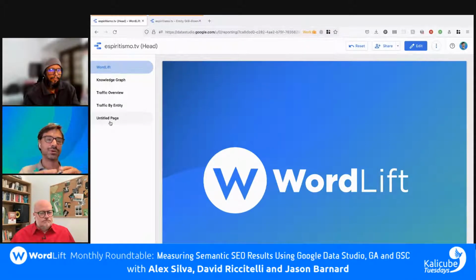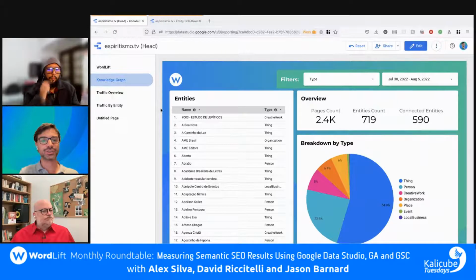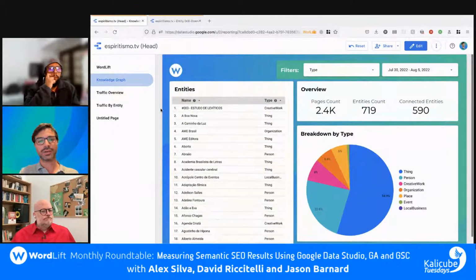And the general idea afterwards is that this is a template, so that if you have Wordlift, you just come on Google Data Studio, you choose Wordlift, and you put in your account, and boom, you have the initial report ready-made for you. Hopefully, this is where we're going. But now let's see what we've done so far. So the first page here in Data Studio. I take for granted that people know more or less what Data Studio is.